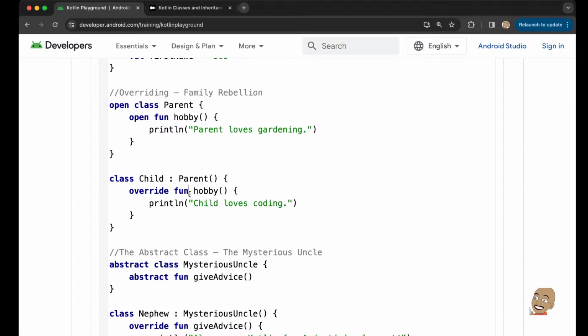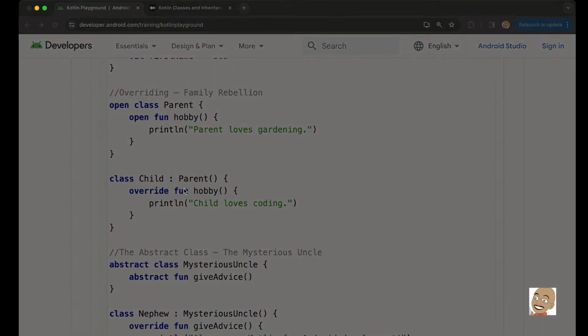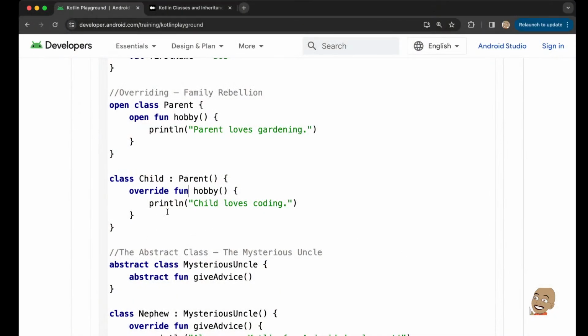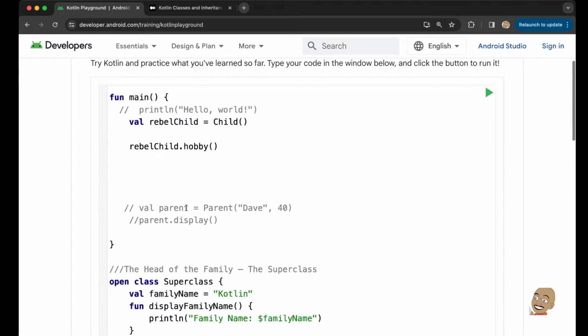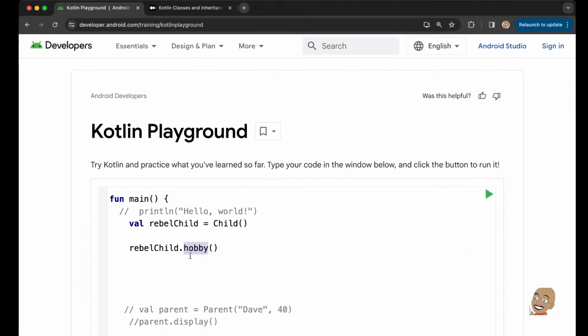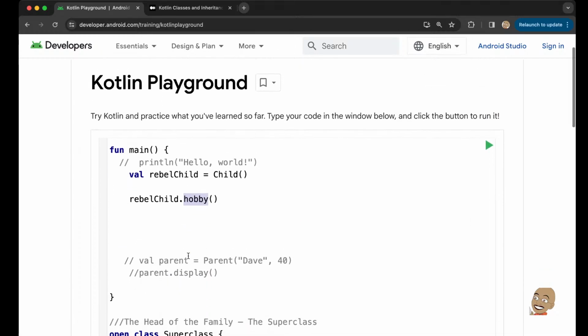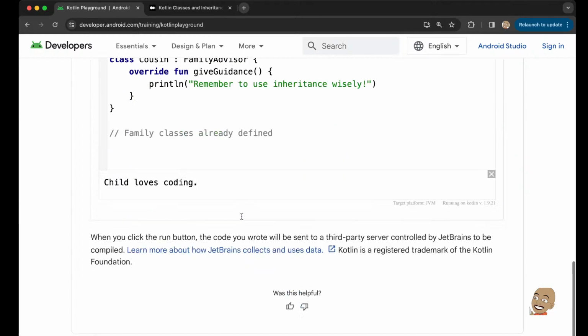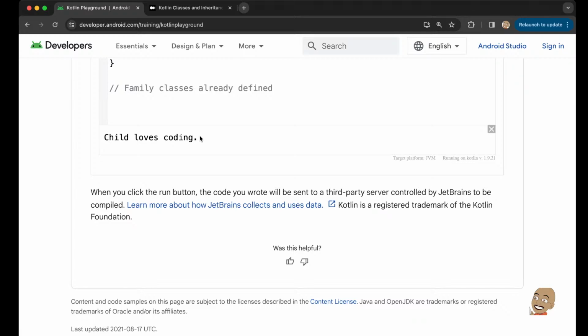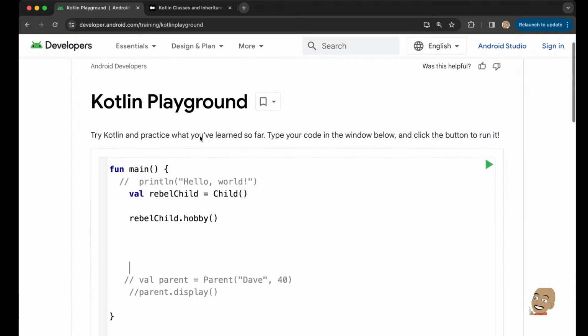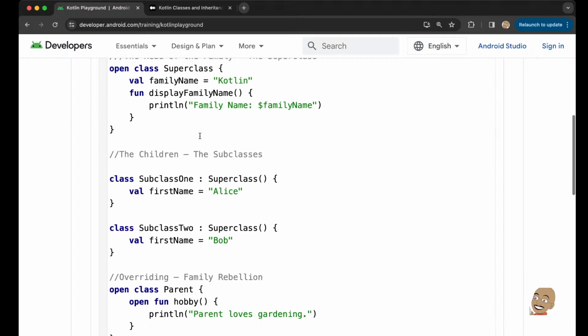So basically, now let's see after commenting that out, after re-adding this code, what do you think is going to happen when we call the hobby function here? We don't have to change anything, and let's see what happens. And so we played it, and it says child loves code.